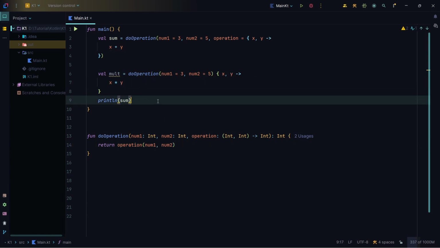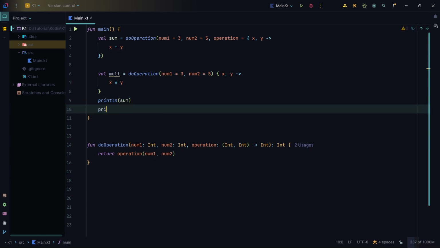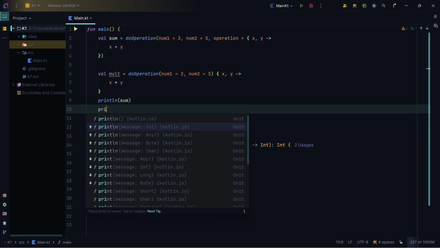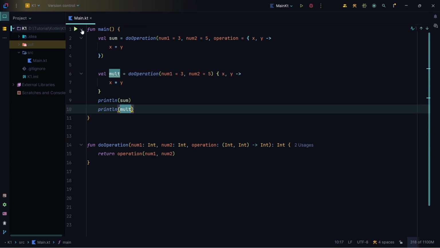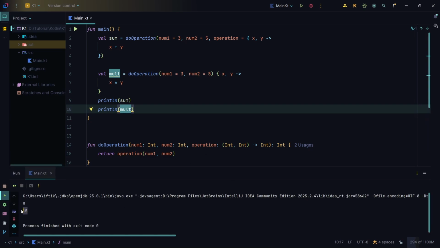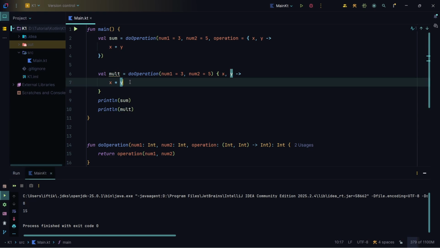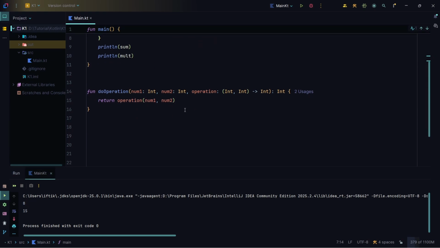So now if I print the multiplication, then we can see that it is giving us the correct answer.